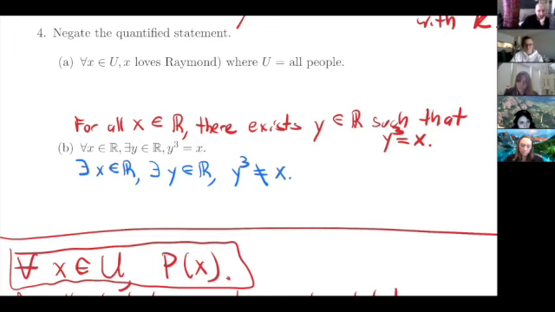I can maybe just start by changing that to a for all, and then just negating the result. So this is saying there exists a real number X such that there exists a real number y with y cubed not equal to X. Seems kind of awkward sentence there.